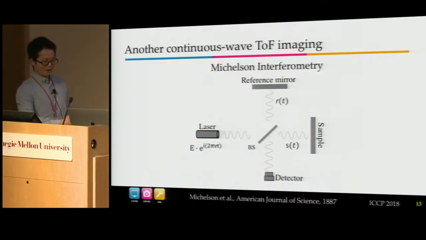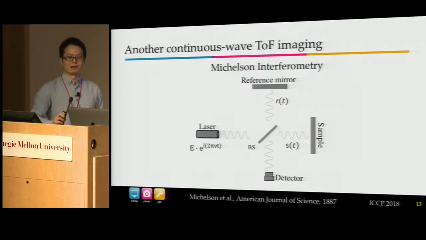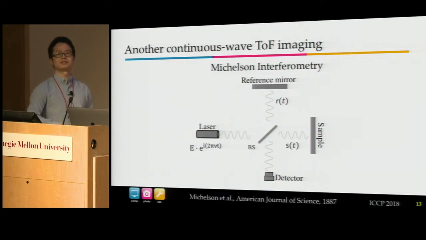For example, in Michelson interferometry, we use a laser beam with a certain optical frequency, and then we split the beam into two arms. One is the reference beam, which bounces back to the detector, and the other portion of the beam illuminates the object and then bounces back to the detector. I think on Friday, Tommy Hero from MIT gave a very detailed talk on how interferometry works. Even though his type is Mach-Zehnder interferometry, it's very similar to Michelson interferometry.